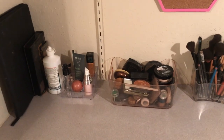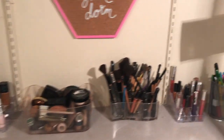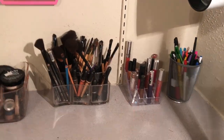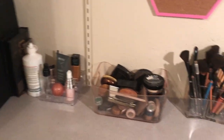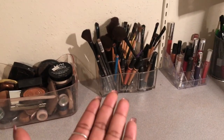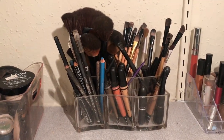I have a little collection of my makeup over here. This container holds my lip glosses — I purchased it from Dollar Tree. As well as these little small ones. And then this one I purchased from Ross, as well as this one. This larger container contains my makeup brushes, lip liners, eye pencils, concealers, mascaras, and all that.